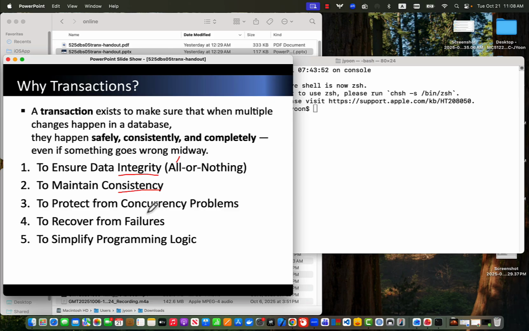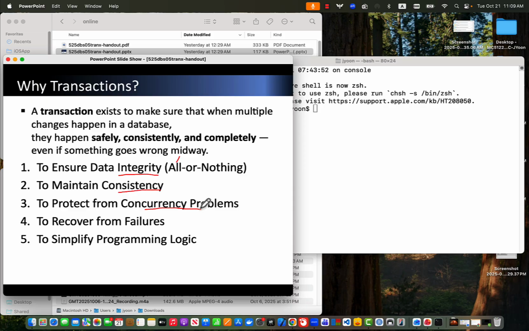And also, we have to protect concurrency control. If two different transactions work, and part of the operations in both of those transactions are targeting the same database item, then that may cause some issues, right? That may violate some data integrity or consistency.